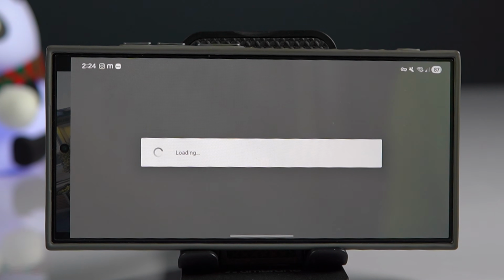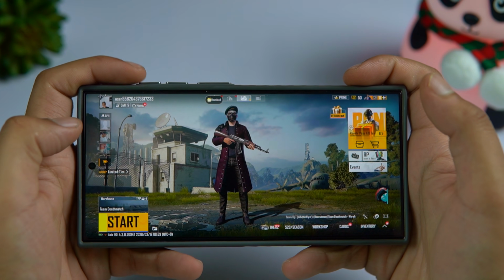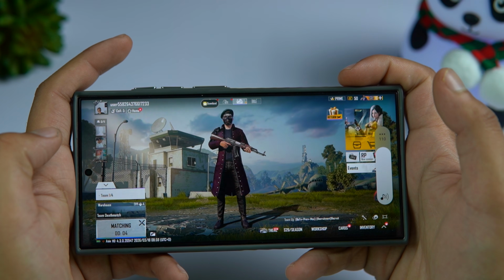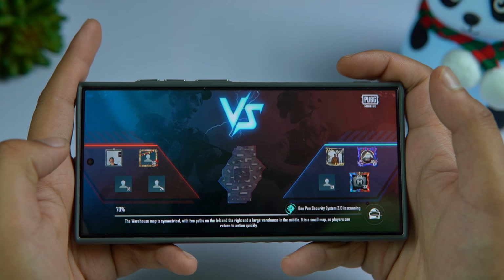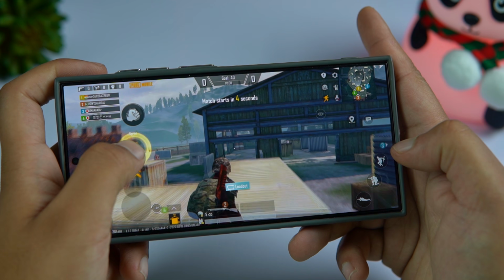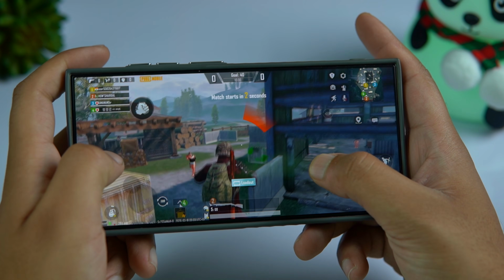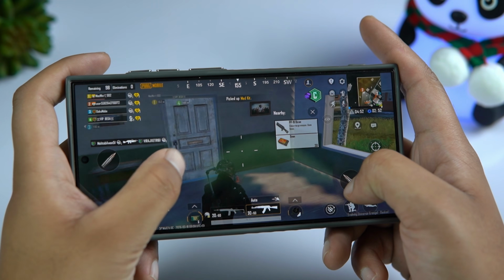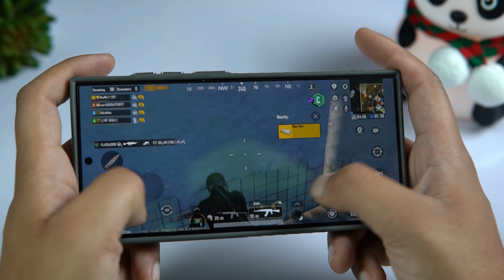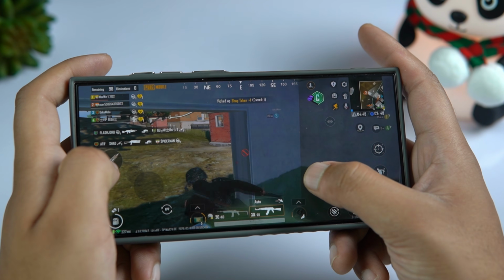Same here, I logged in with my old account and now I'll start a team deathmatch. Sometimes you will also get stuck on this matchmaking page. In that case, just close both the VPN and PUBG app. Reconnect and relaunch them and you're good to go. The overall gameplay is very smooth and there are no FPS drops. I also played a battle royale match and the gameplay was similar to TDM. It was running quite well.